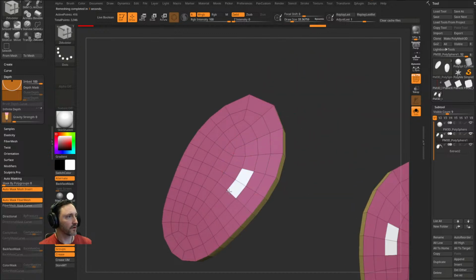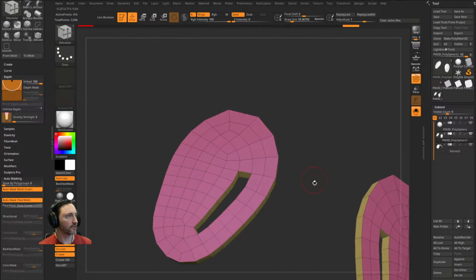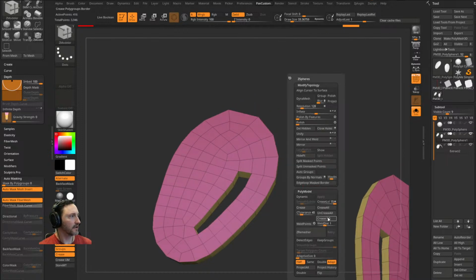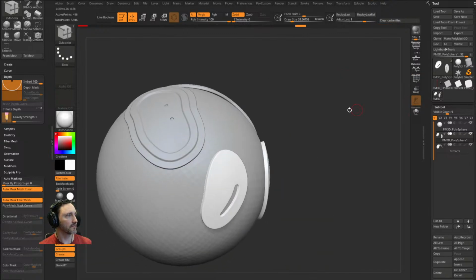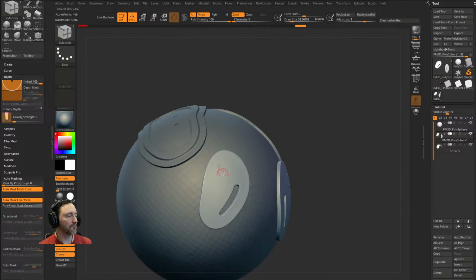Yeah, and then we'll just go through here. We'll hold down Alt. There we go. Punch this through. Crease PG, dynamic crease level of 2, smooth set of 3, and then you can just switch back and forth and kind of, again, just continue modeling or box modeling or whatever. I don't know, I'm guessing, but maybe something like that.